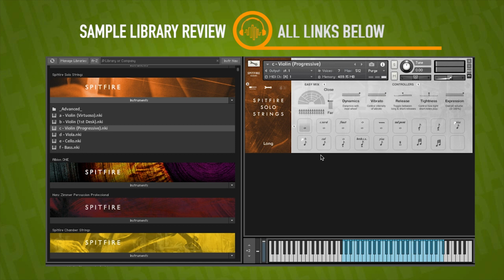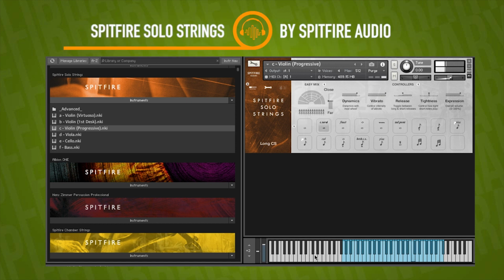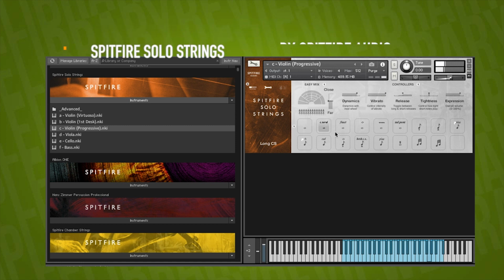I like the attack on these longs for sure. If I've got my dynamics and expression up, hear that bow bite? Yeah. And then you get that resonance of that bow vibrating in the body, resonating around in the room on your concertino.